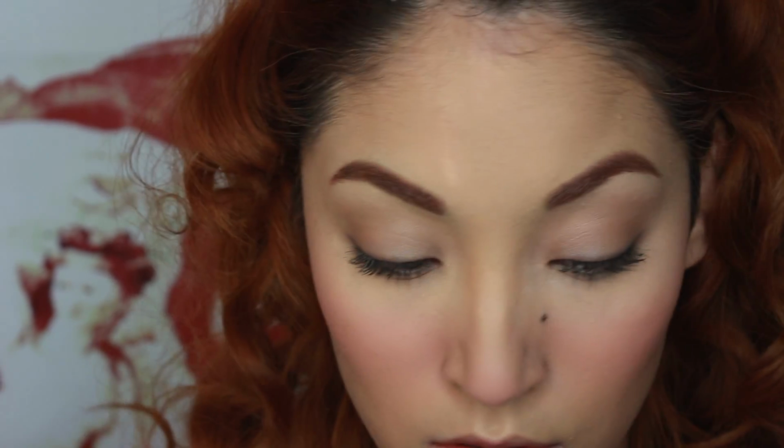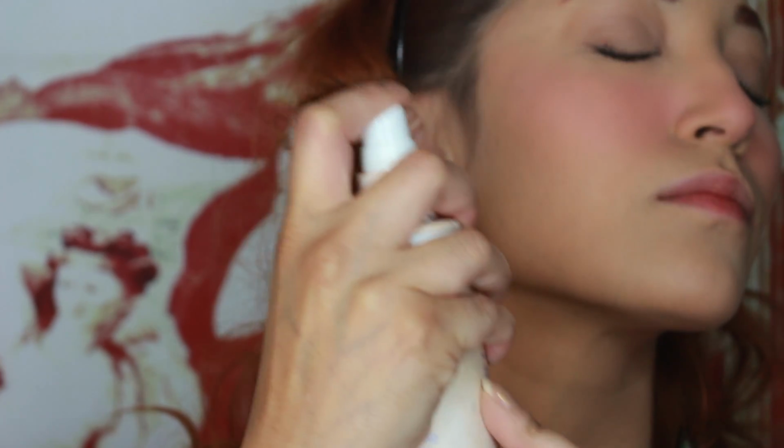Plus she was blushing because she realizes that she kind of has feelings for Noah, right? So this is what I'm doing. In the 40s, they were very heavy-handed with blush. So now once I'm done with the blush, I'm just going to take my setting spray and set my face so this makeup can last all night.